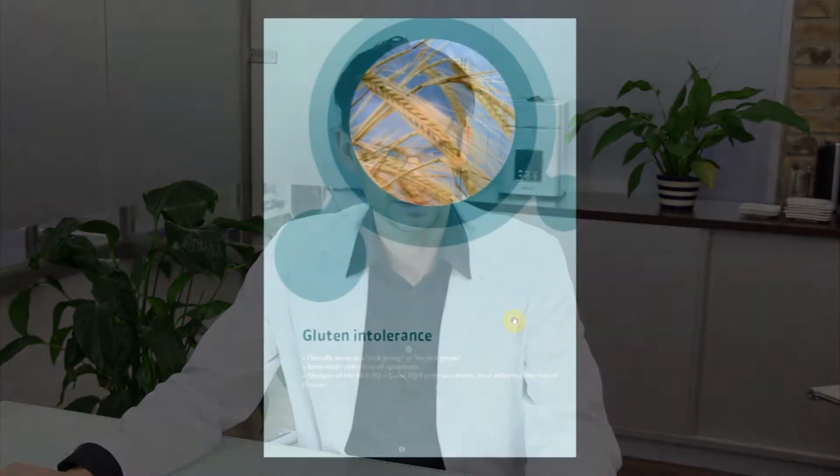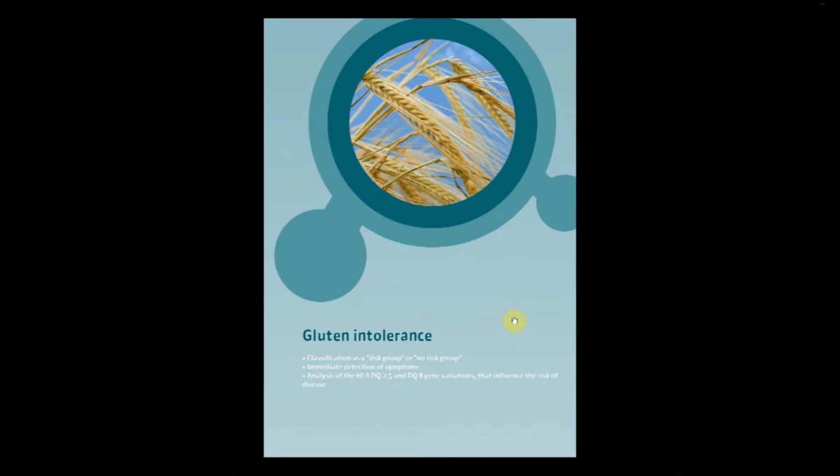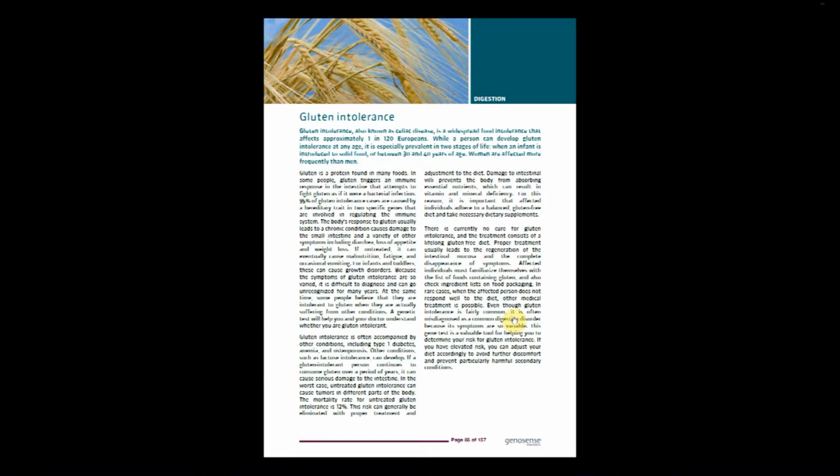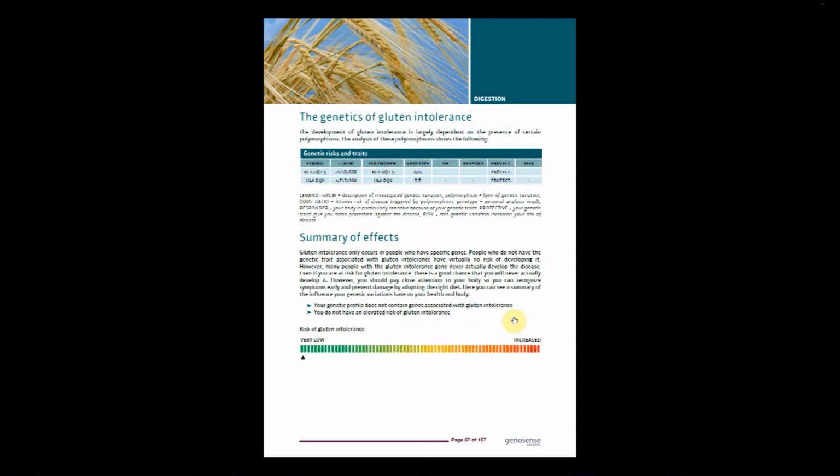Then gluten intolerance. Gluten is a wheat protein. There's a gene producing a protein in wheat, in lots of different types of cereal. And again, here's some information behind it. What is interesting is that 99.9% of all people developing this wheat intolerance, who can't eat cereal and bread and so on, have a certain genetic variation. So there is a genetic variation that you need to have to be able to develop the disease. However, there are many people that have this genetic variation that never become gluten intolerant.